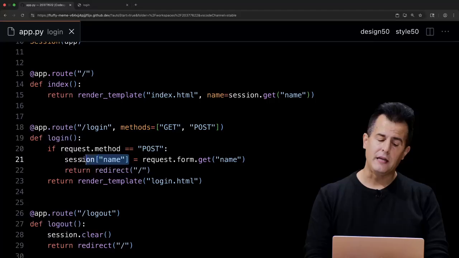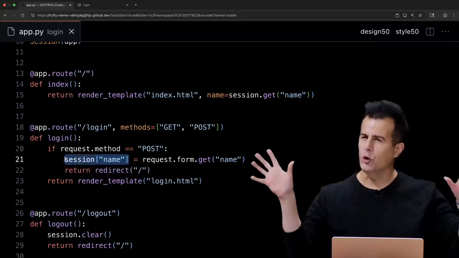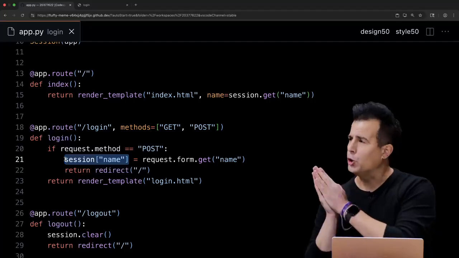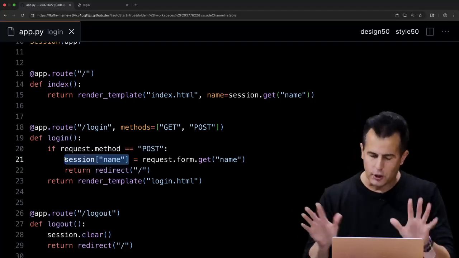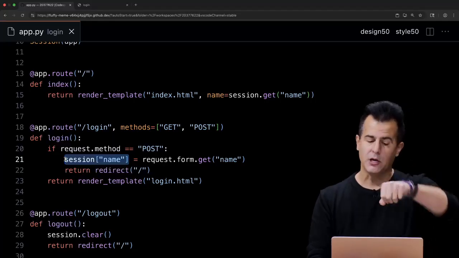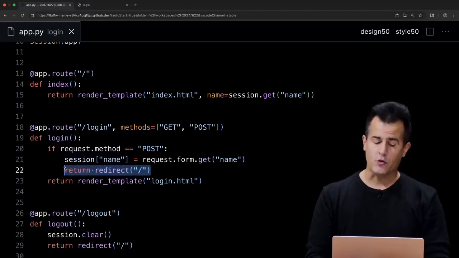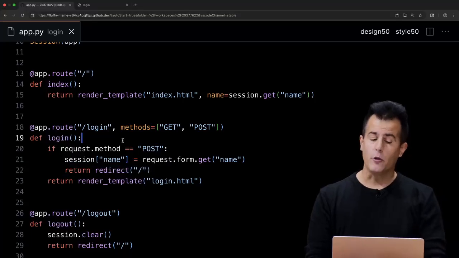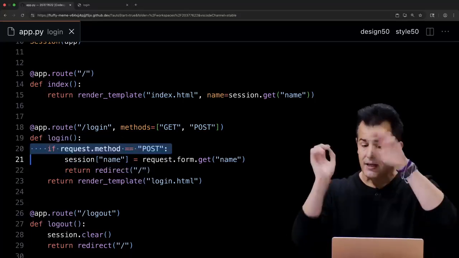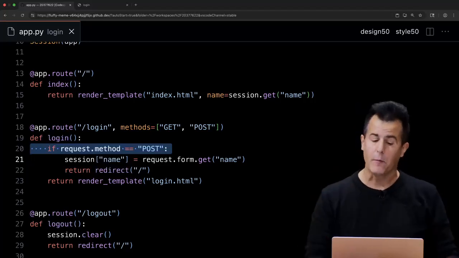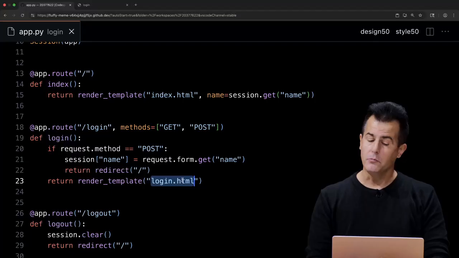And I'm just storing that in the session, which again is like this special global variable that you get one per user. And it's implemented underneath the hood by way of cookies or these hand stamps. Then I'm just redirected to the slash route. Otherwise, if the request method wasn't POST, that means the user just manually visited example.com or whatever my website is. That's why I show them login.html.